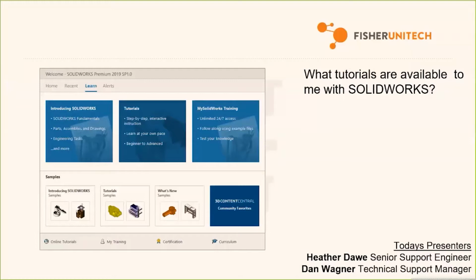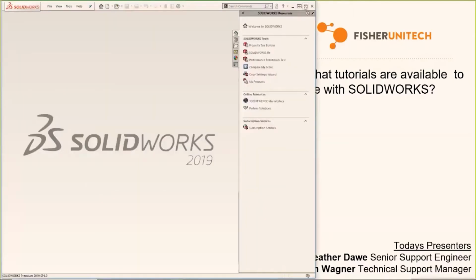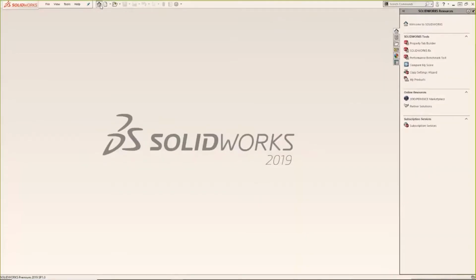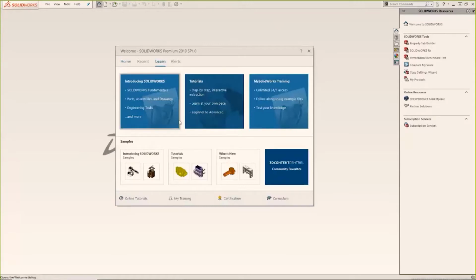But to get started, I'm going to go over what tutorials are available to you in SolidWorks. I've actually done a whole other straight from support on the home screen here, and it's a really nice feature that was introduced. What you can get to from this home screen, I'm actually just going to pull up SolidWorks right here, so I can go to my home screen, and it has this whole tab called Learn. It allows me to quickly see different ways that I can jump into training in SolidWorks.